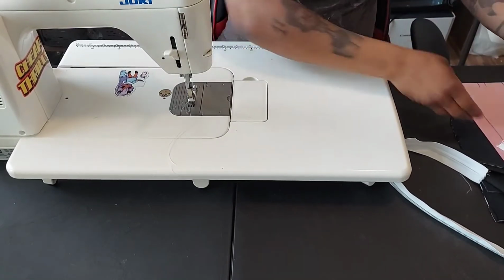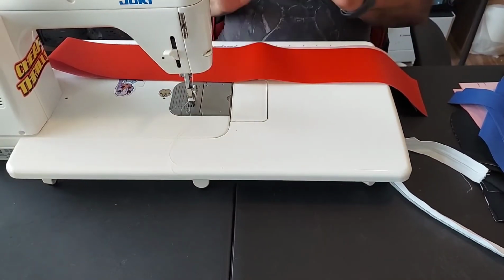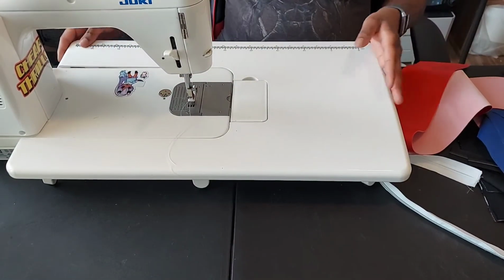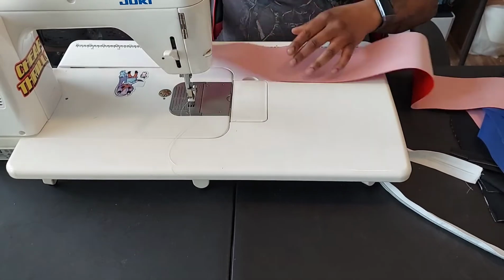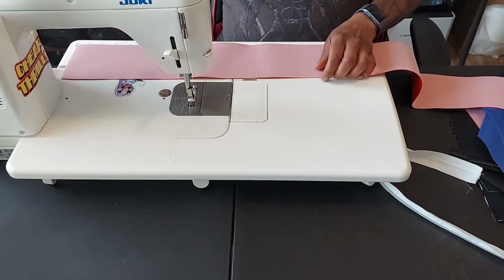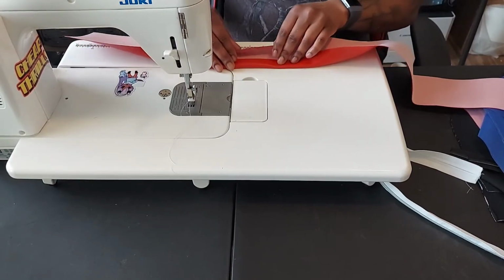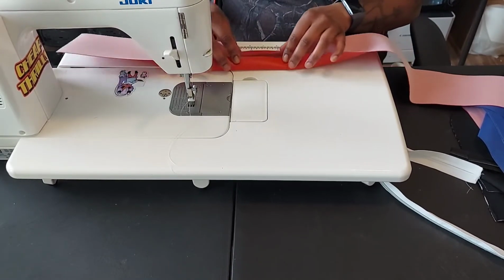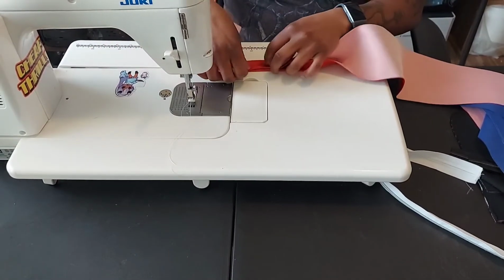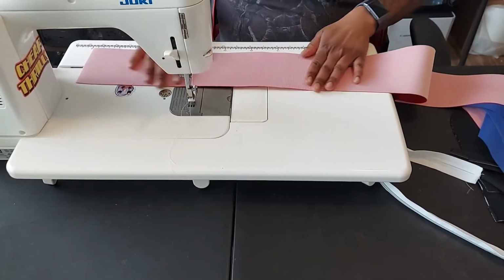Well, first things first, as always, we start off with our straps. This one only has the one crossbody strap, so that makes it a little bit easier. So of course we have to mark our centers, and normally I do the double-sided straps, but this one I just went ahead and did full vinyl. We will not be butting these long edges together. We will leave a little gap so when we fold over, we won't have any bulging on this side of the strap. So I'll go ahead and knock that out.